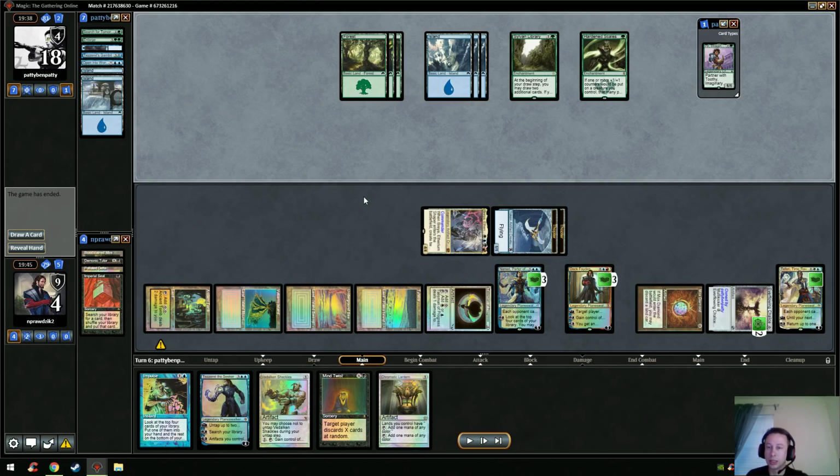And then I get to Narset and go a little deeper into my library, sack the Thopters to kill their little guy, who then will trigger a draw ability for them if they had any counters on it, but that draw ability will be countered by Narset, so it'll die.